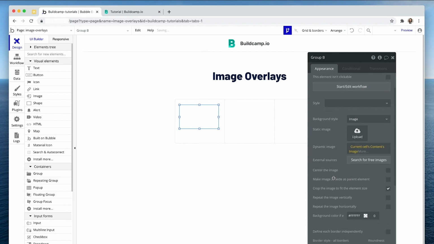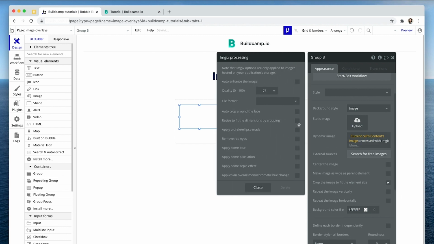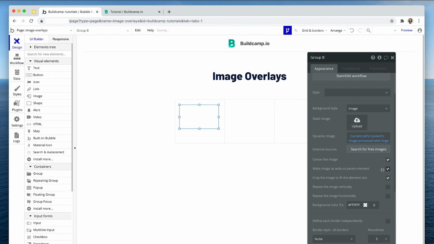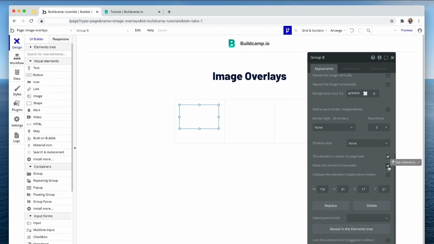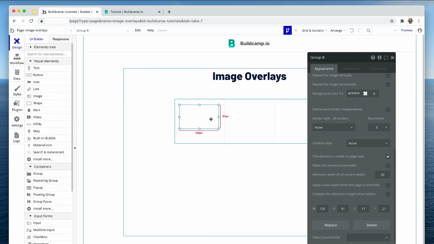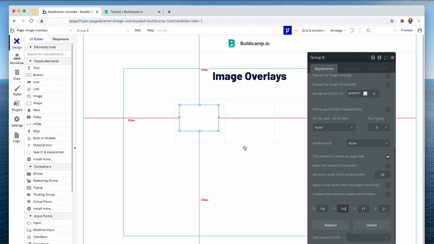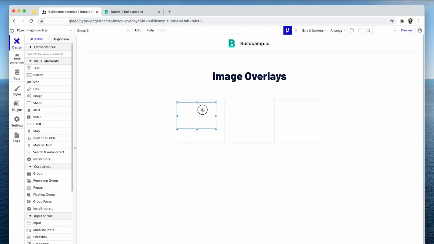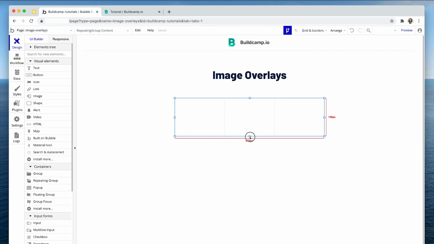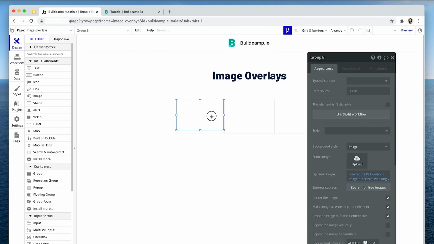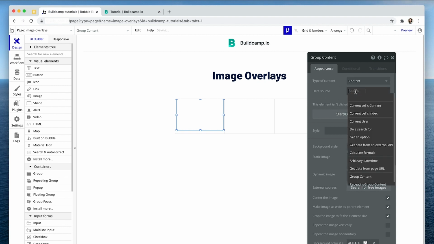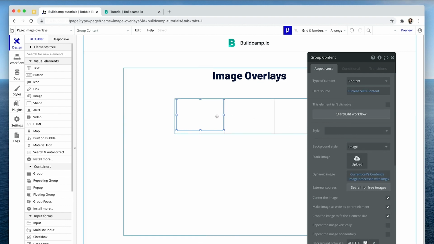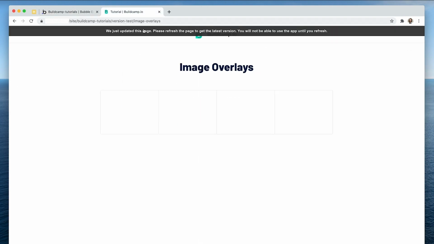So I can now grab the image. Okay, I'm just going to set up some rendering of the image, center the image, and I know that these will give me what I'm looking for. I'm going to uncheck fixed width because I don't want it to be fixed width. I want it to be fluid. Okay, and I'm just going to make this a bit bigger, bring this up slightly. This needs to be set to the parent group's content as well, because we'll be feeding data into this group, not the image, but the information to then show or hide a darker overlay. But let's see the results so far.